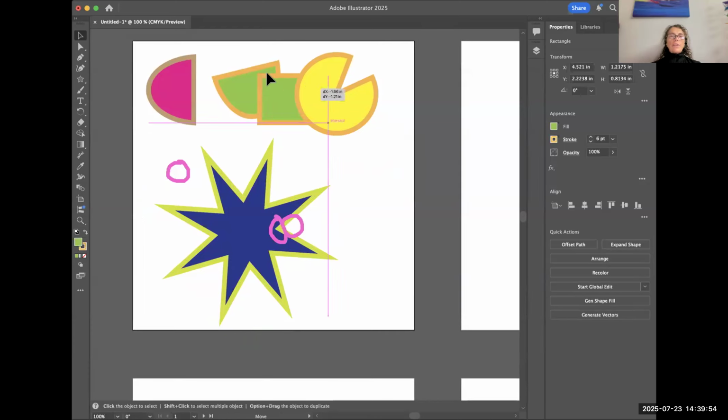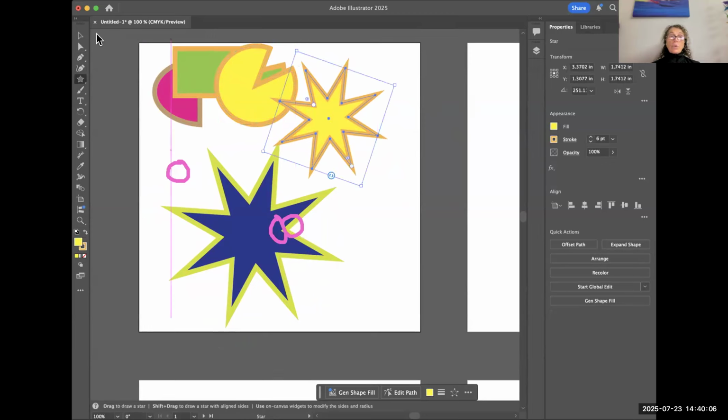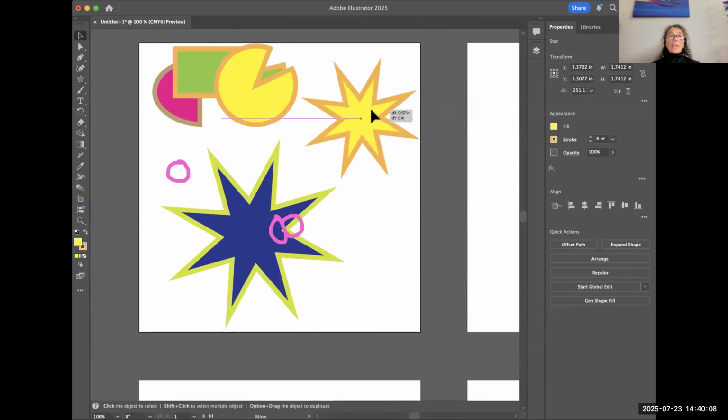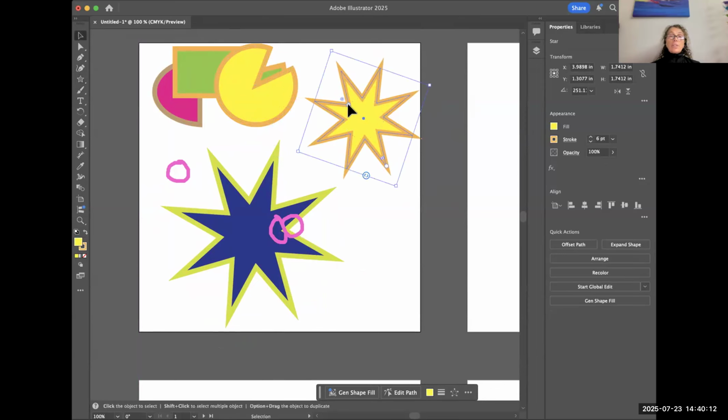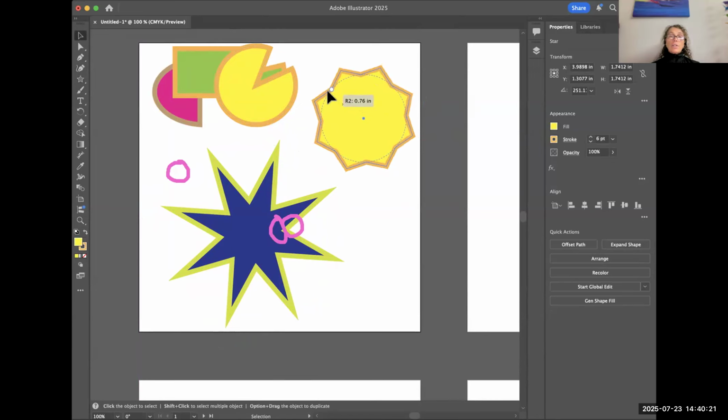Now, I'm gonna move my stuff out of the way a little bit because I want to show you what those two are. But I want to leave that there. So as I make the star, the next star I make comes out with as many points as the one that I'm doing right now, okay? Then I will be able to use this internal little white guy to reduce the radius of the star.